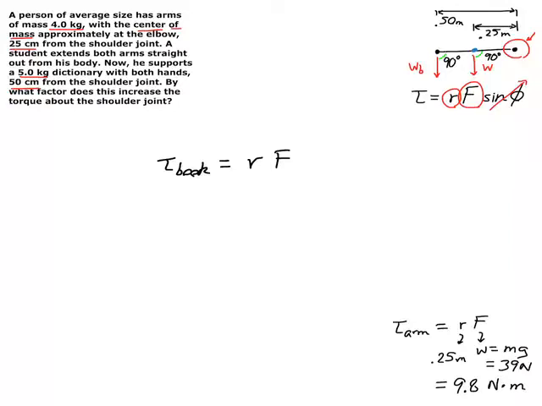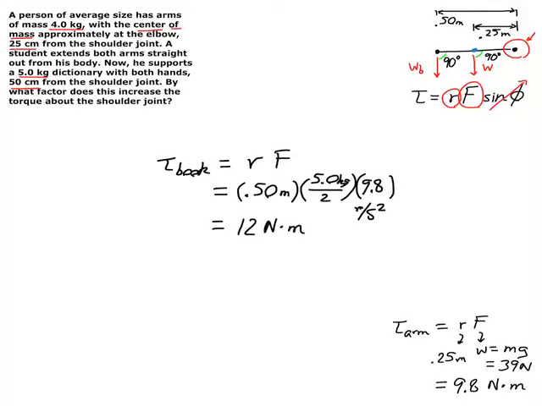Well, when I set up the problem at the start, I was holding the book in two hands. And so what we actually have here for the force, it's not the weight of the whole book, it's the weight of 1/2 of the book. So it's 1/2 times 5.0 kilograms. It's 5.0 kilograms divided by 2. That's just 1/2 the weight of the book. And we multiply that by 9.8 meters per second squared, which is g, and so we end up with a torque due to the weight of the book, 12 Newton meters. The total torque that we get is the sum of these two, 22 Newton meters.